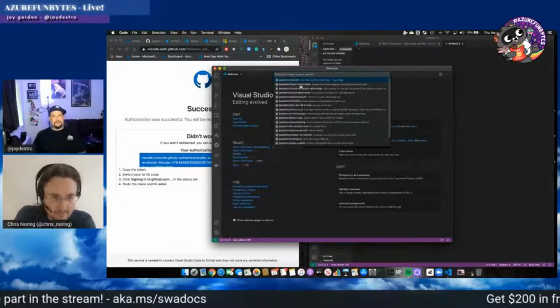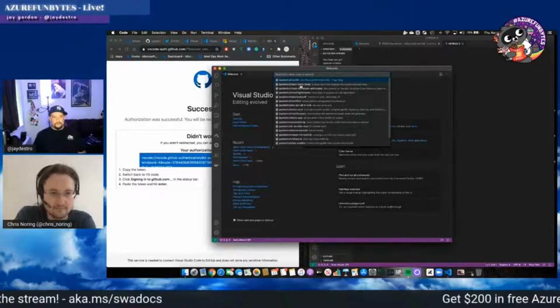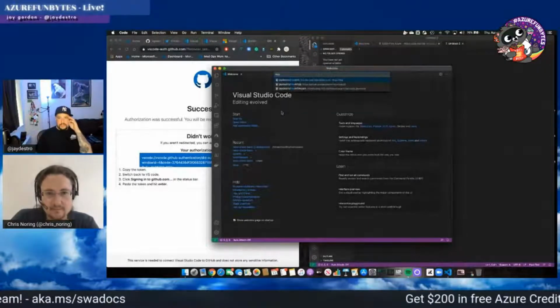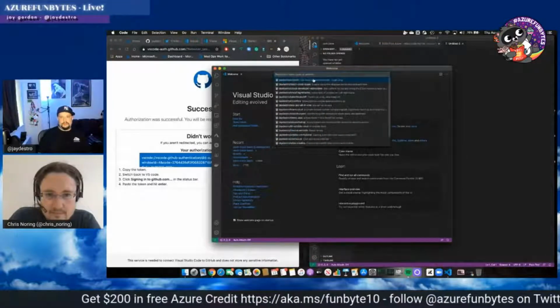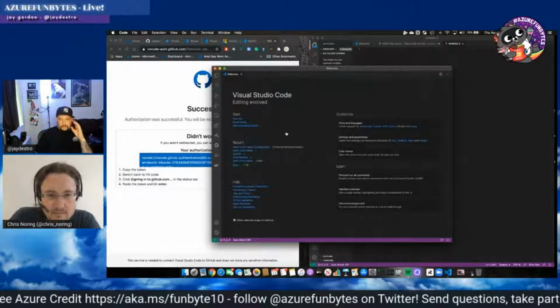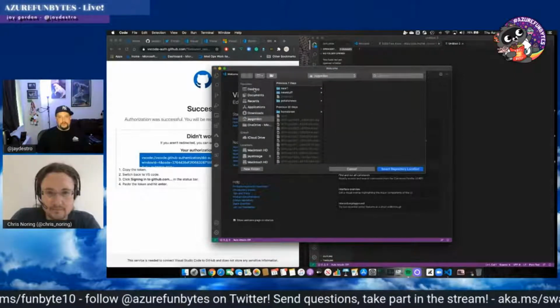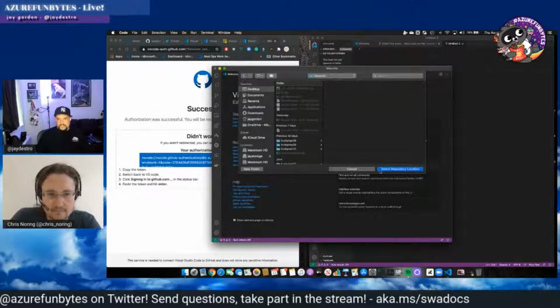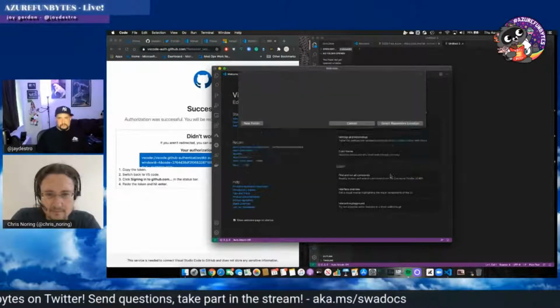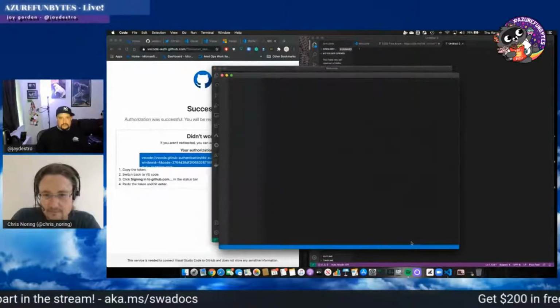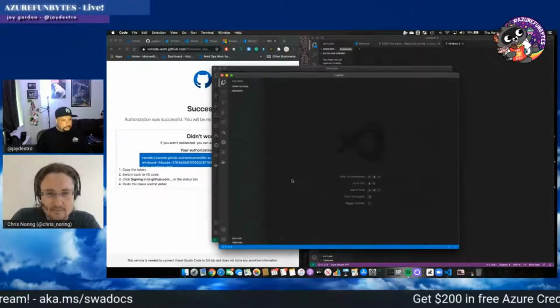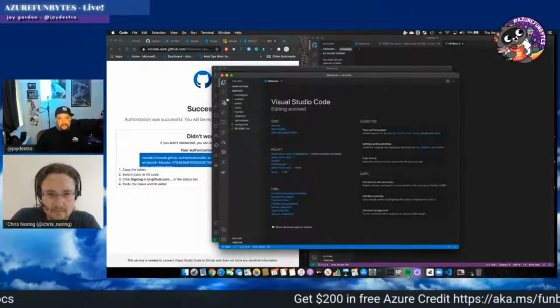So let's find the repo that we were talking about, and it was Rico the Pug. Let's find it. We can type it in and it'll complete it for us. There it is, right at the top. Cool. Now it's going to ask me where on my computer we're going to keep it. We'll just put it right on my desktop. And now we can open up right here in Visual Studio Code what was in our Git repo. So now we have a local version if we want to make some changes.